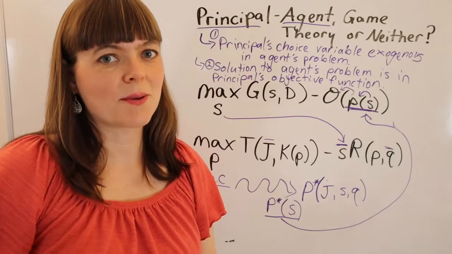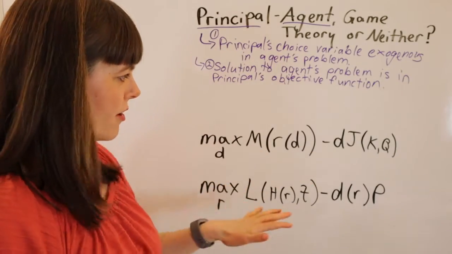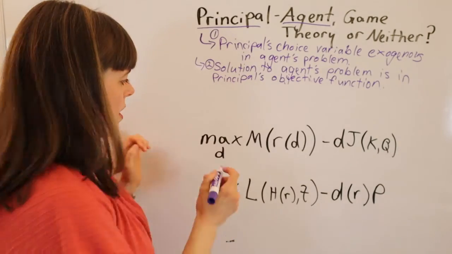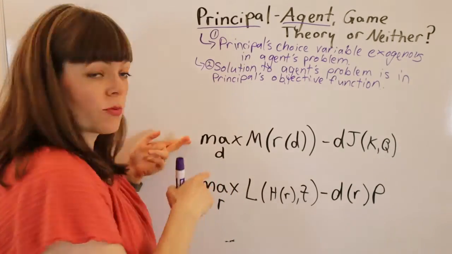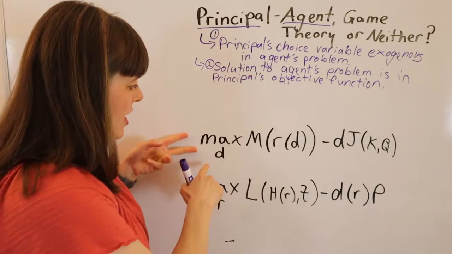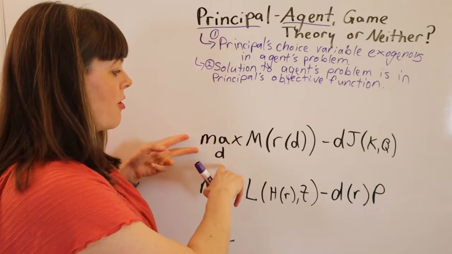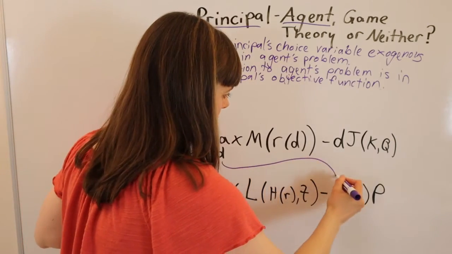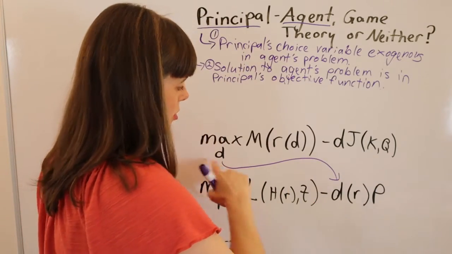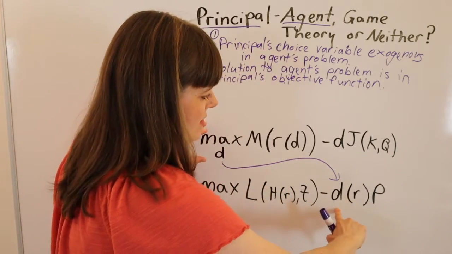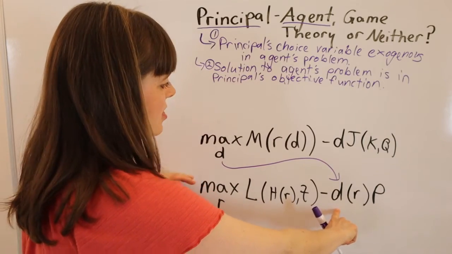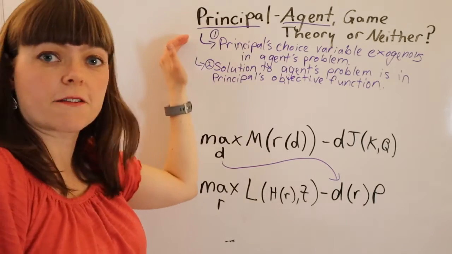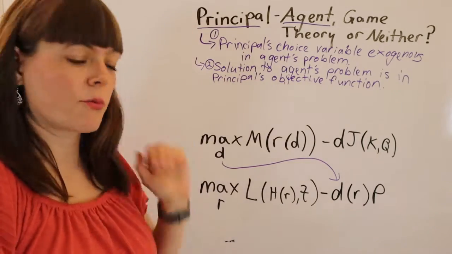Now let's look at another example. Alright, so we have another model here, and we're going to check if it's principal-agent first. First we'll check, is this the principal, in which case we know that the principal's choice variable should appear as an exogenous variable in the agent's problem. Let's check if that's true. And we have the principal's choice variable, or this player's choice variable, is actually not exogenous in the agent's problem. So this is endogenous, so that is going to certainly violate the first criteria for principal agent.